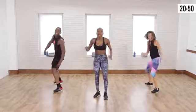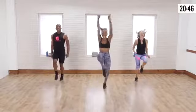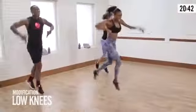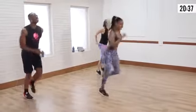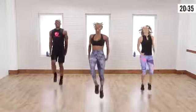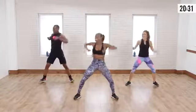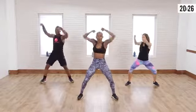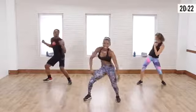All right, back. Run. Come back. Up. It needs to stay low. And back. And back. Booty arms. And boom. Cross. Up. Cross. Cross out body. Cross out body roll. Cross out. Cross out. Cross out.